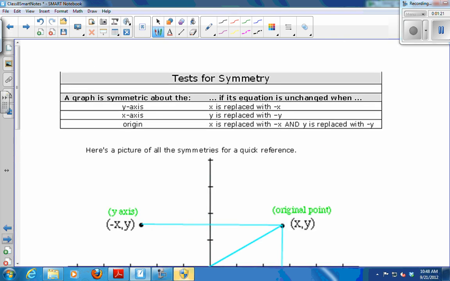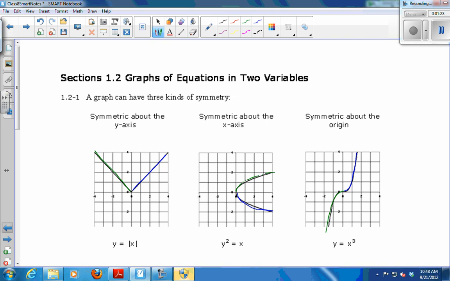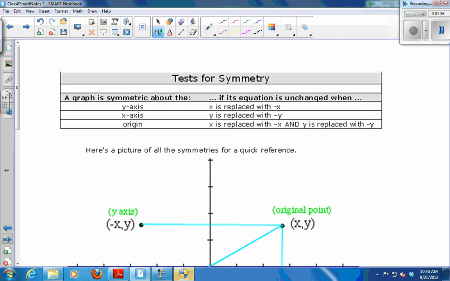So we can look at a graph and say whether or not it looks like it's symmetric. Okay. Sometimes we don't have the ability to create a graph, and sometimes a graph can be deceiving. It can look symmetric and not actually be perfectly symmetric. So we have algebraic tests to tell us whether or not the graph truly is symmetric.